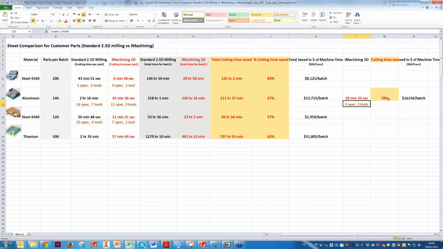And the saving in time, as opposed to the original standard 2.5D milling, was 78%, $16,000 for this batch. So really, iMachining 3D for prismatic parts is a great tool for every customer who is doing prismatic parts, whether doing them with regular standard 2.5D or with iMachining 2D. Okay, now we'll pass to Sydney, who will show us more examples in more detail.